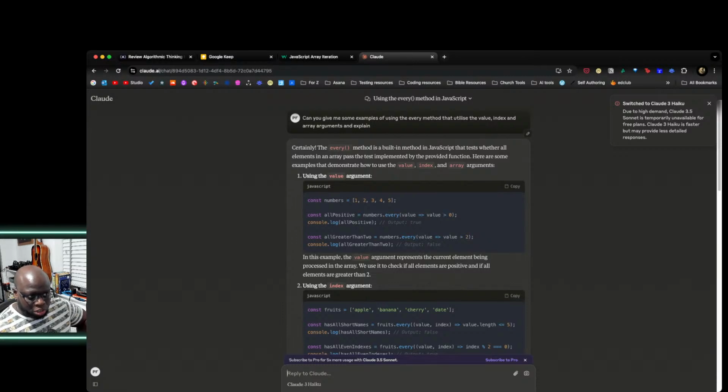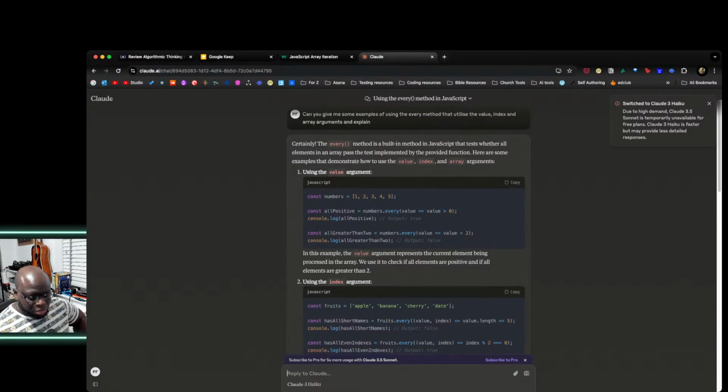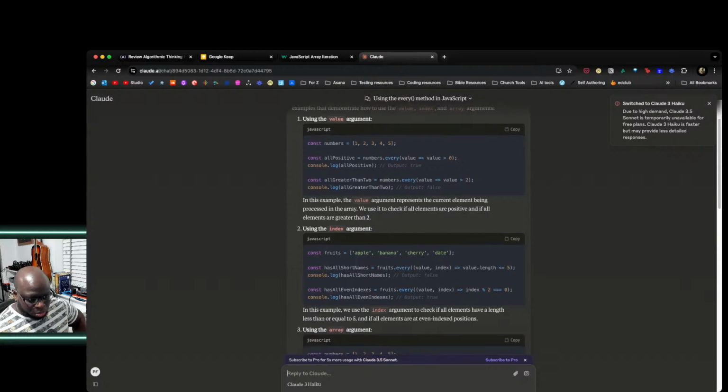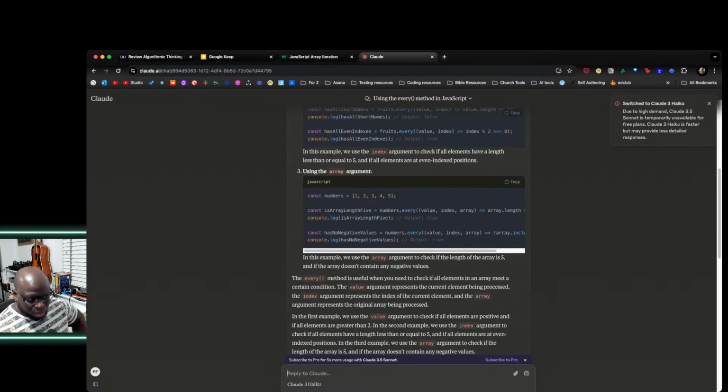So that was my first prompt. And it gave these examples, which are somewhat irrelevant. But here it shows that you can pass in the value, index and array, and it can just test the array. And so that's why I had the idea, okay, I have access to the elements, but I don't know what to do with that first element or the last element, depending on if it's forward or backwards.